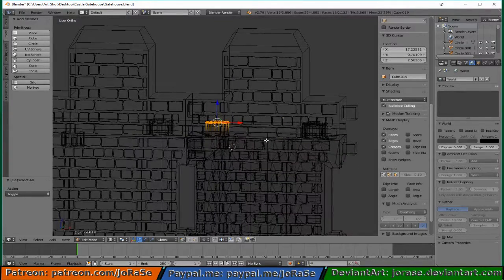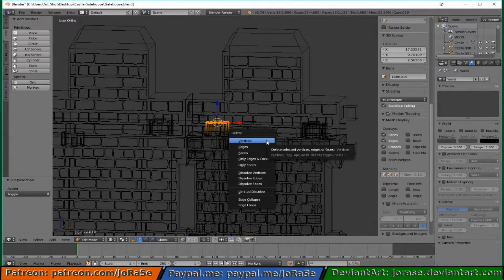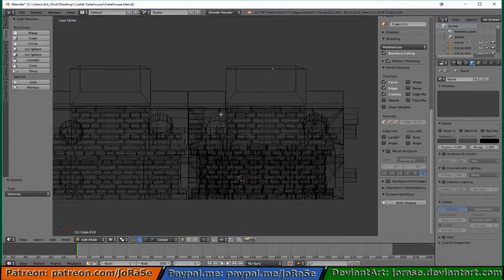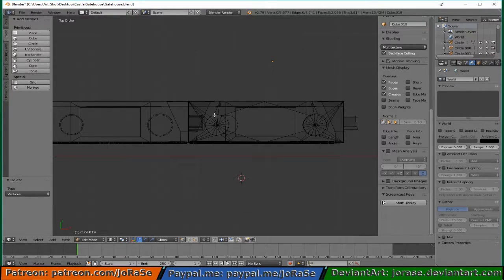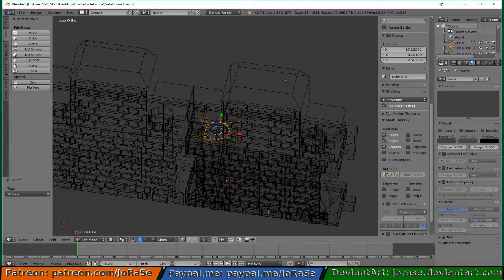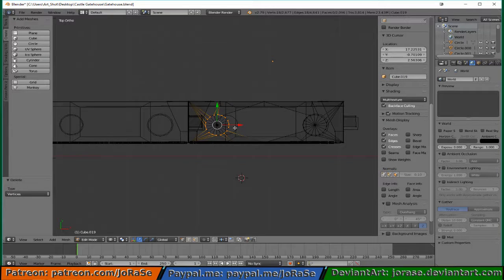So let's just select it, and we're going to delete these vertices. Get it from the top. Like so.